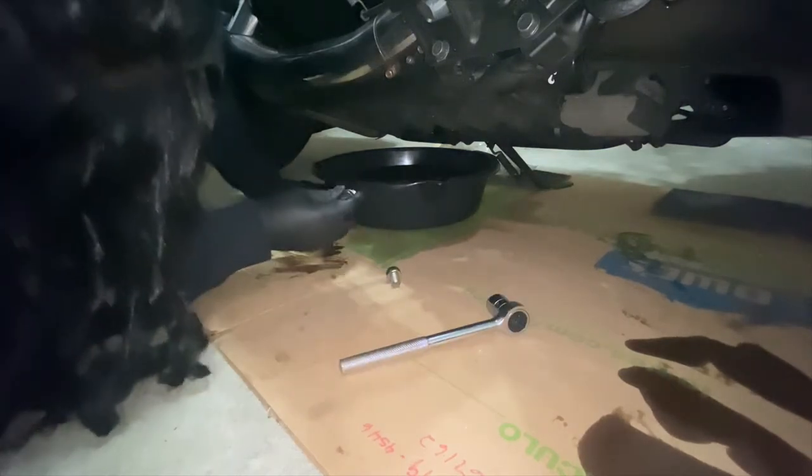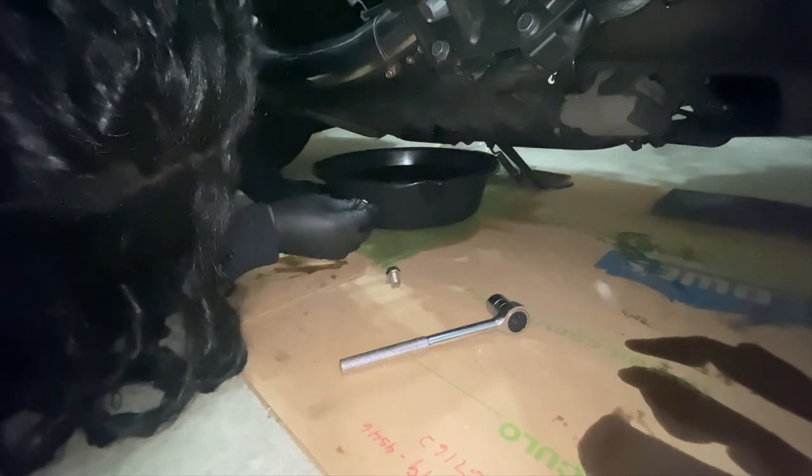At this point, I'm screwing the bolts back in, hand tightening them, and then I go in with a wrench afterward and tighten it all the way down.